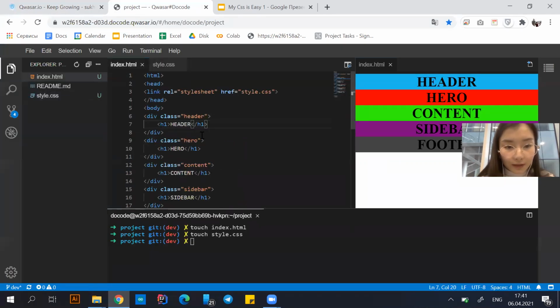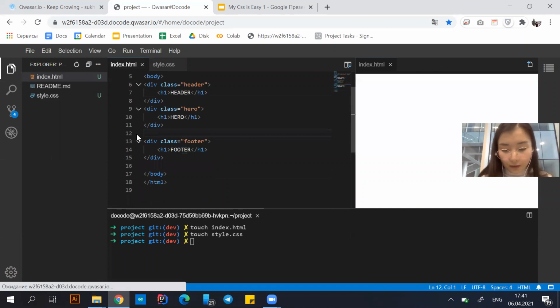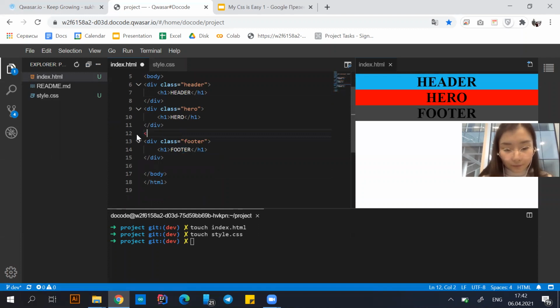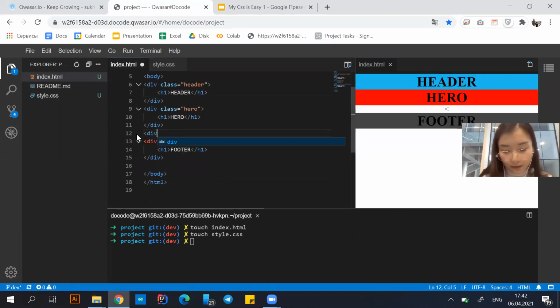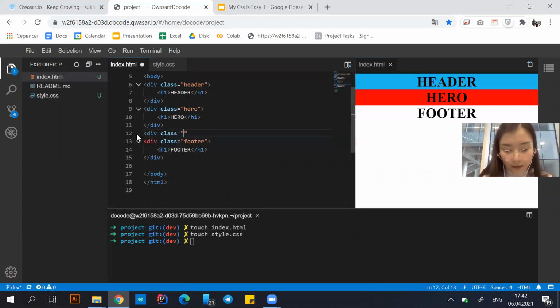Firstly, I will create content and sidebar. I will copy and delete this and create another class, div class container, which will have these two, content and sidebar.